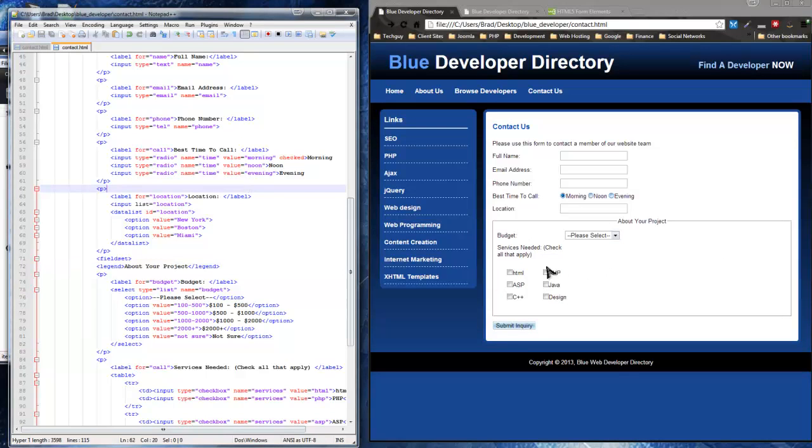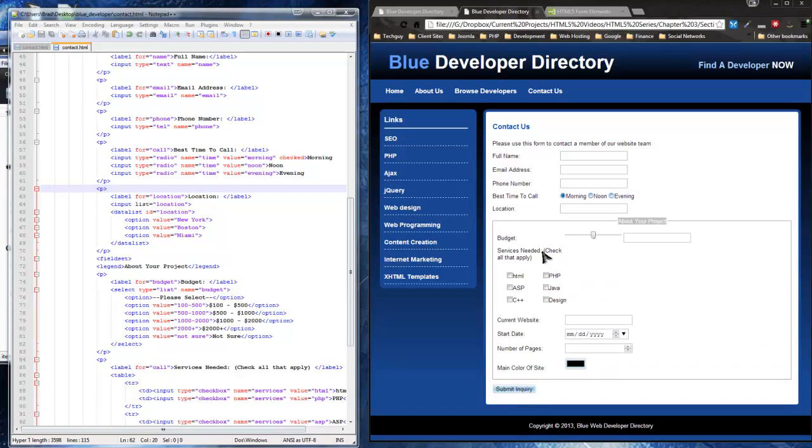Okay, now you'll see our old form, we have a budget and we have a drop down with some options, and then on the new form we have this cool little slider where we can slide it to whatever we want. It goes from 0 to 10,000. It's not optimal to have it go to 0, because obviously that's not a budget. And this, you probably wouldn't use this either. You wouldn't use this in this context.